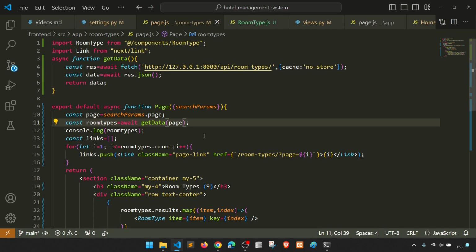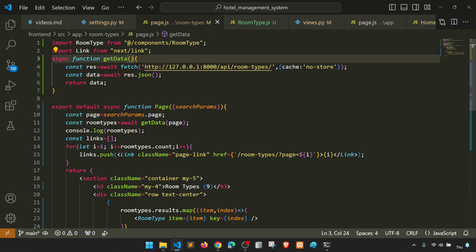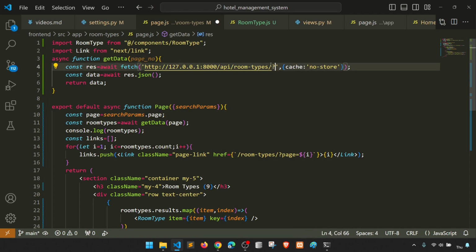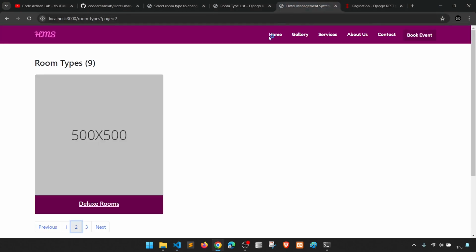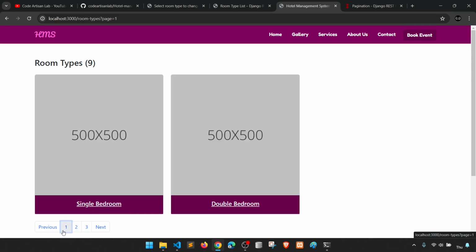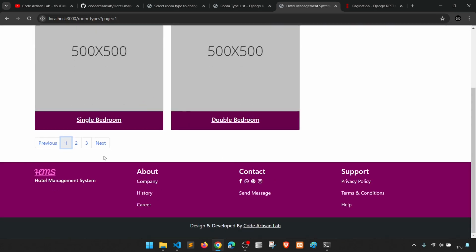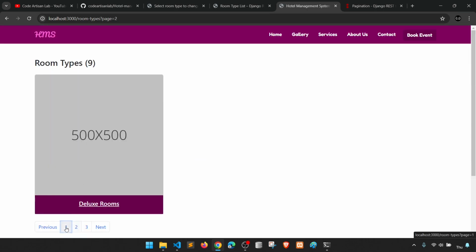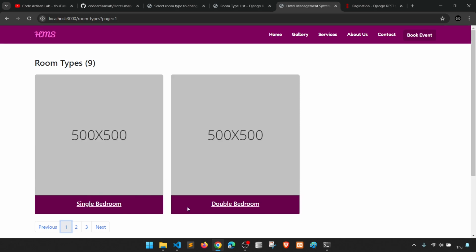No need to get here, but we should, okay, we can call this, right? And this is our page number, and this page number we will pass here. So page equal to plus pageNumber, correct? So if I say 2, this is showing 1. If I say 1, this is showing 2 results, I mean. So when we click on this 2, it is showing 1 result. When we click on 1, this is showing 2 results, right? Results are changing. Now let's add the active class here, right?